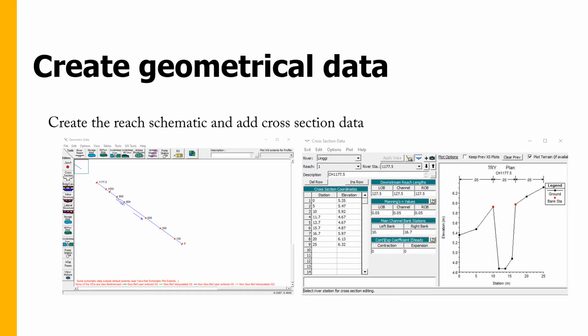Then we create the river schematic using the river reach and junction button in the cross-section window. The cross-section data of the river reach based on the table just now will be included from upstream until downstream.